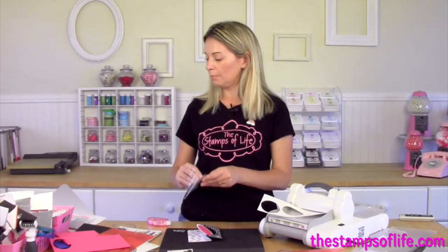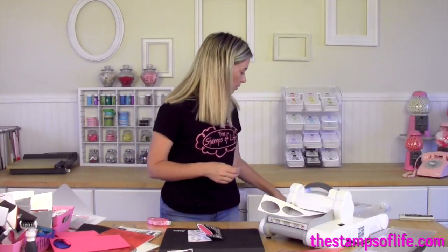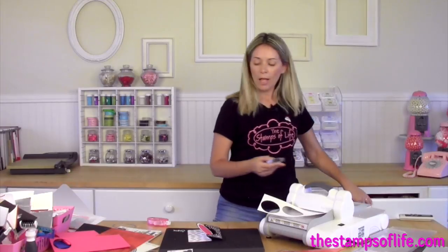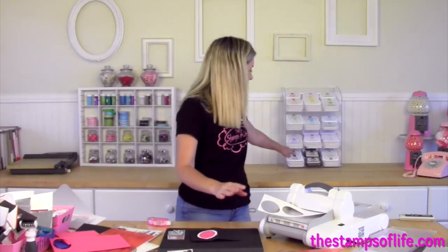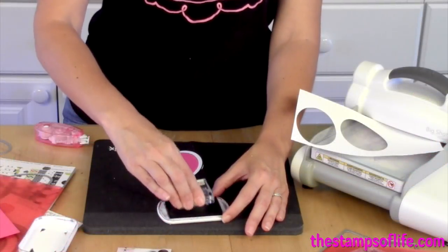So we're gonna peel that up, and I'm going to get a block, and for some reason I don't have any blocks right there. So we're gonna grab a block, and then I'm gonna stamp this in black. Open your card so it's flat, because I really want it to show up, but this is the first time I've used this stamp because it's a brand new stamp set.